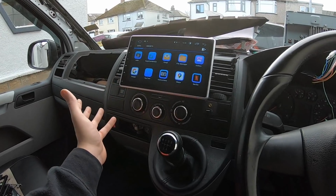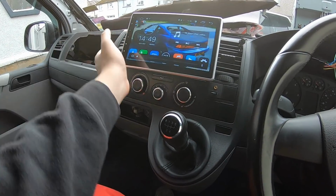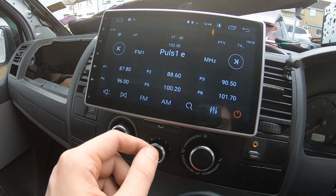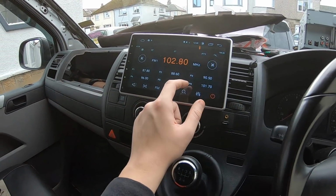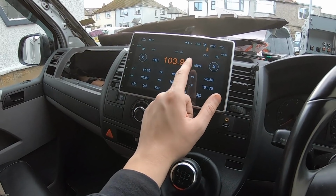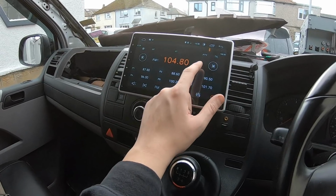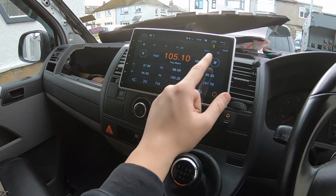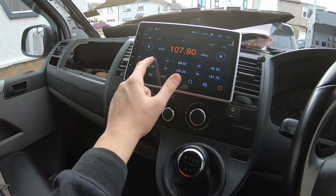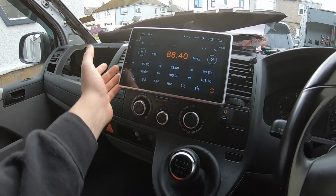But the aerial booster does seem to work quite well, and it does pick up radio stations really well. So if I put the sound down to minimum, so we don't get any copyright, radio, that is not how you spell Pulse One, I will give it that. It's "Pussy One-y" is what it's done it as. But yeah, straight on the stations, and it does update with the name at some point. Obviously that said Pulse 1E, which is incorrect, but you can see it's quickly stopping on whatever stations it needs to. It came up with pop music already on that one, that'll be Capital, but it did come up with BBC 3, I think, was the very first station it had. I don't know which one of them I press either to get names. But yeah, the radio does work.